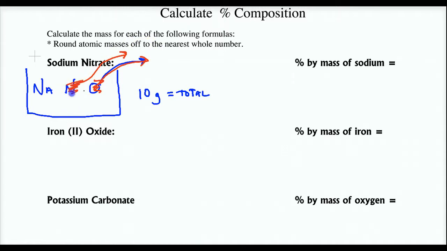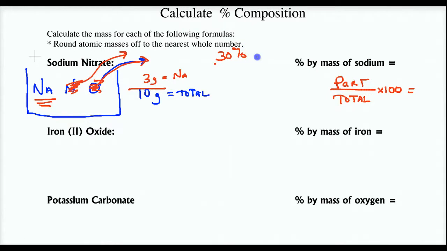So let's say I drive off the N and the O analytically, and I'm left with the sodium. Let's say I'm pretty confident in my number, it's just sodium. Drive off the water and any other impurities, and I weigh this again, and it's 3 grams. That's just the sodium. And we do this all the time, and because we're finding the percent by mass of sodium, the part that we care about is the top number. The total is the total mass, and of course you times it by 100 to get a percentage. So 3 divided by 10 times 100, that would mean experimentally my white powder is made of 30% by mass of sodium.